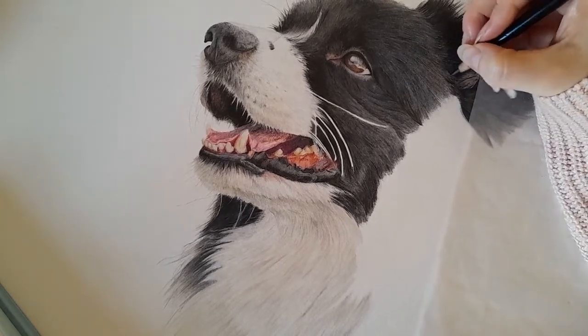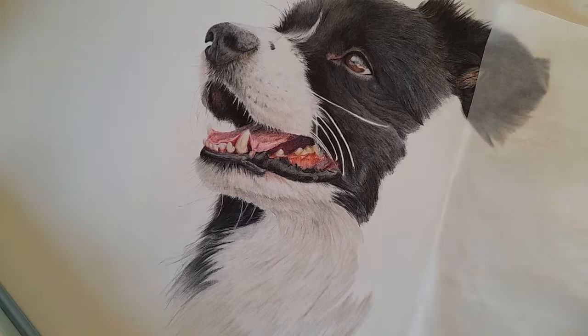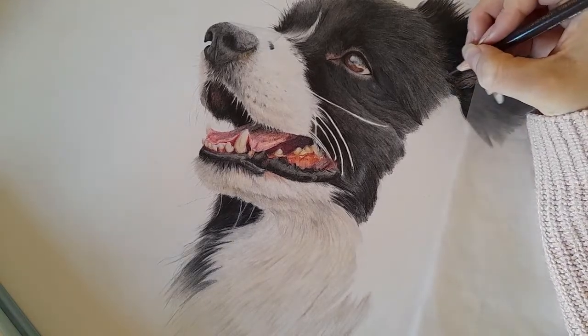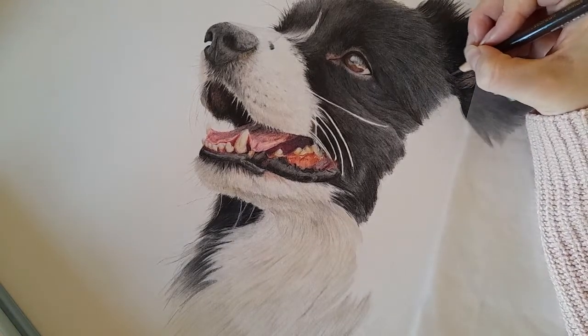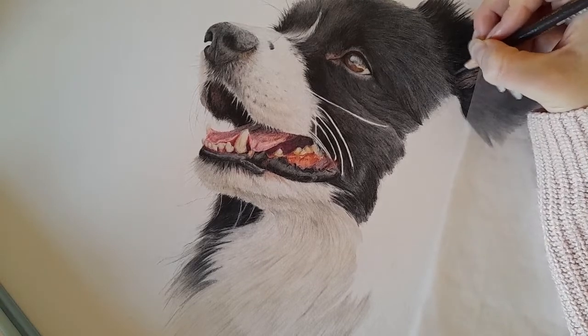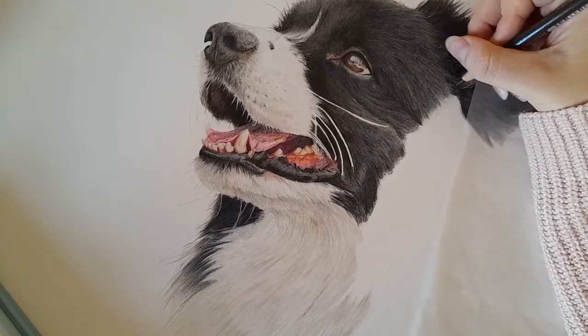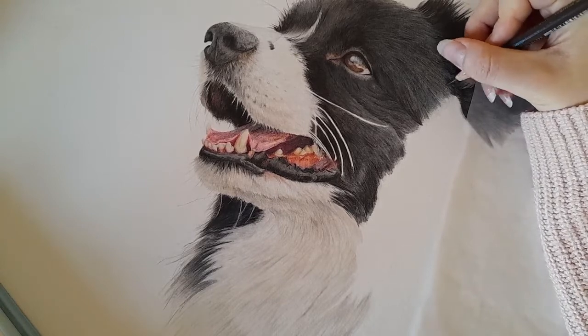And then this corner needs to be a bit darker. There's also a brown tone, so I'm going to get the walnut brown. So I've got the walnut brown just on the edge here near this ear. I can see a bit of a brownish tone, maybe purple, but I'm going to stick to brown. So I'm just going to draw this in over the side of his head here.